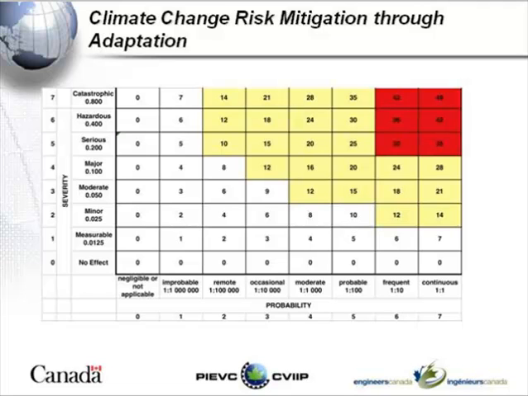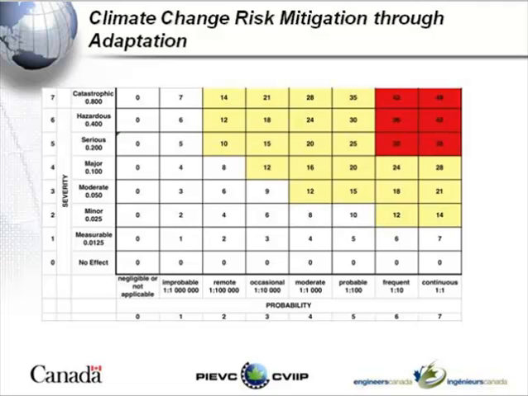Okay. What I'm going to show you before I get right into the description of the protocol is how the protocol would actually treat a climate change event. What we have in front of us is a standard risk matrix. It's color-coded, and the red boxes represent high risk as defined by the protocol. Yellow represents medium risk, and white represents low risk as defined by the protocol.